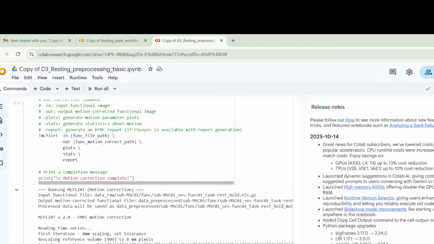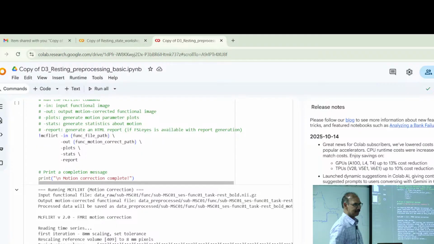Now, many of these packages, after you use different options, will write out even a paragraph for you to be used for your paper, right, with references.